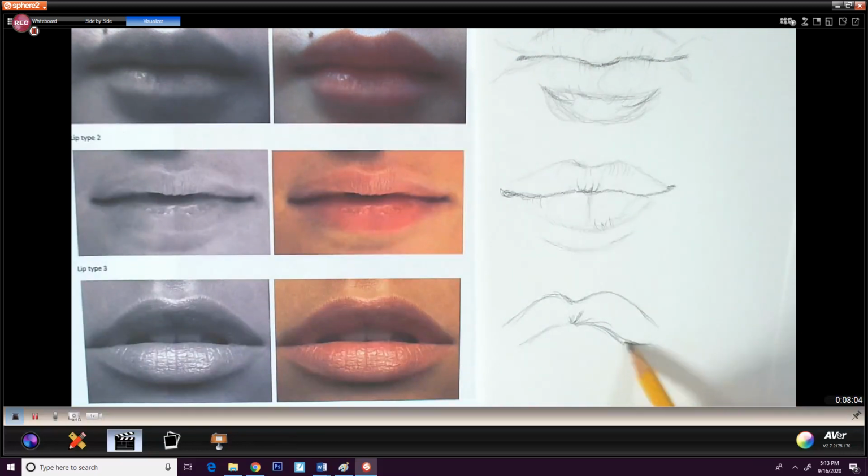So this top lip, since it's open a little bit, curves out. It's very flat though.